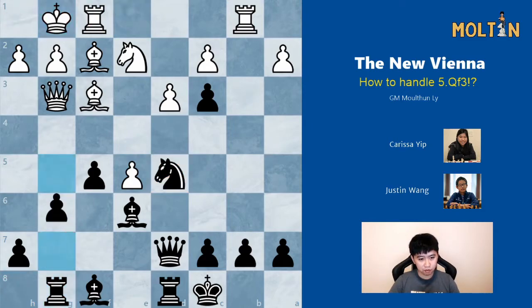Castles, we continue with the move pawn to g5. We can see the queen on g3 is very, very awkwardly placed. These bishops actually stop the queen from retreating anywhere from the g3 square. Now f4 is a very, very serious threat to trap the queen.